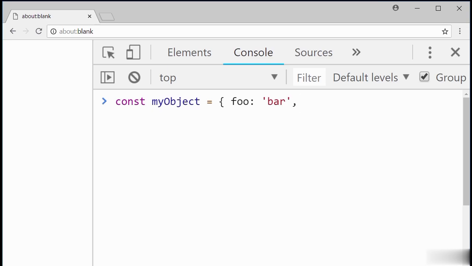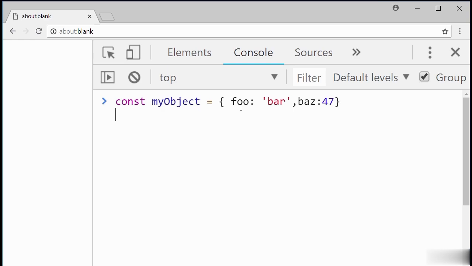The second key is going to be baz, and the value, I'm going to make this a number. So for this object I've got two key value pairs.